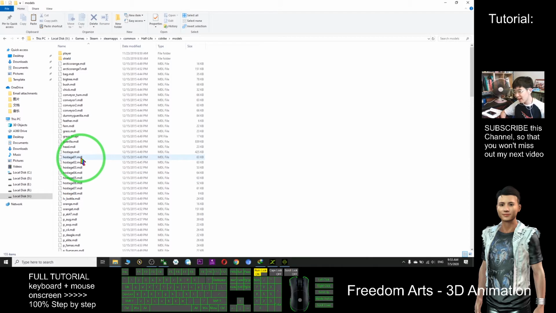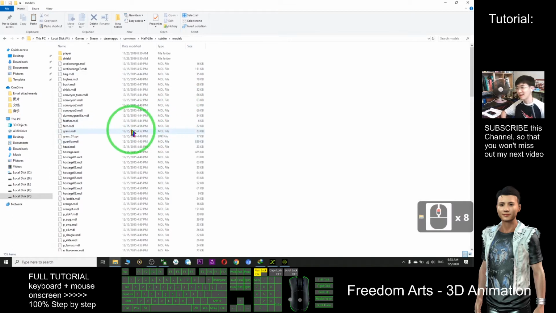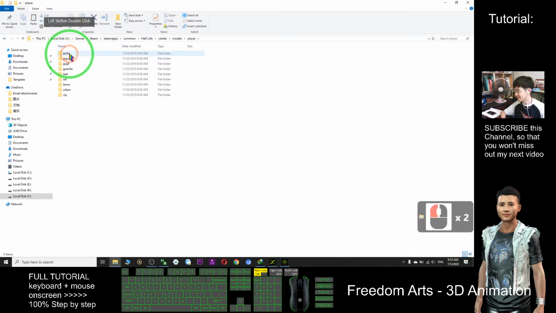But the MDL file you cannot directly open with Blender. So we need Crowbar to extract the MDL file, extract out all the 3D models and 3D animations. So where are the Counter-Strike characters? It's in this folder, the player.